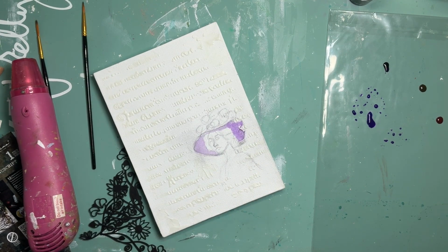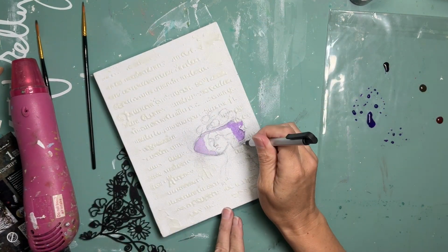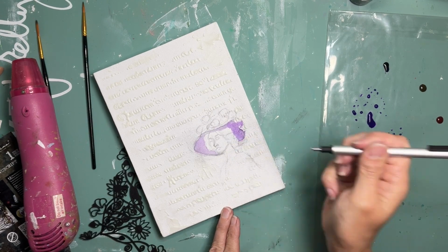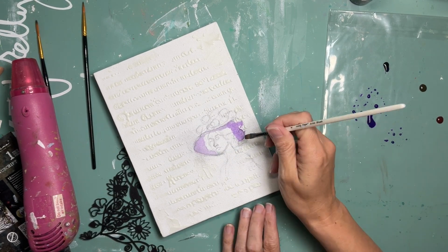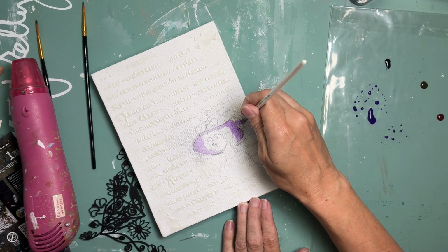Ooh, I got a new eraser recently. I wonder if I can find it. It's a little tiny skinny, cute little eraser. And it's pretty much used for charcoal work, but that's my ticket to get in here while I'm in the middle of painting and erasing all at the same time. There we go. Just wanted it cut a little bit more like that.